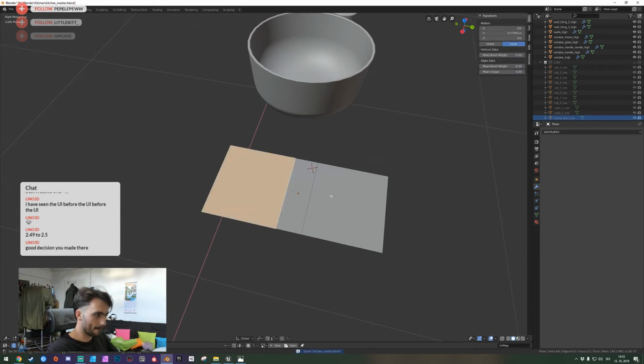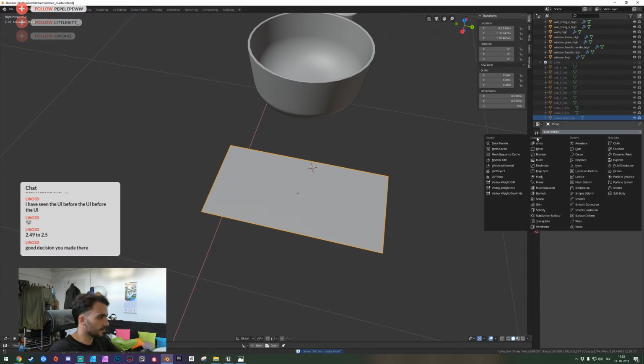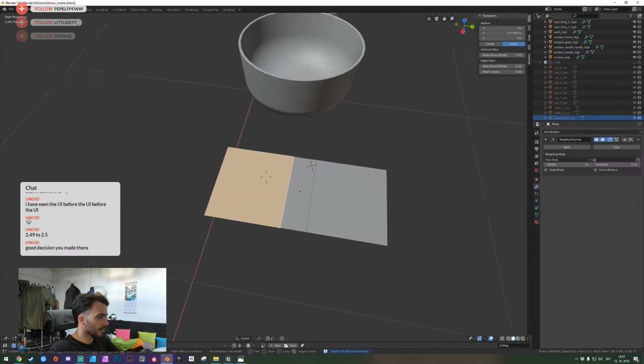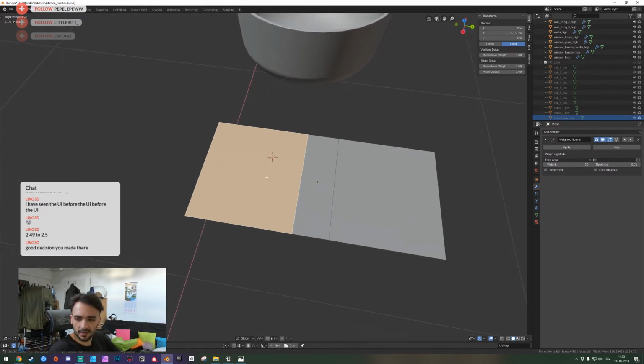I think I'm gonna just keep it flat, to be completely honest. So the topology is gonna be fucked to oblivion. But when I'm gonna bake it, it's gonna be flat, but we're gonna have a little bit of height to it.